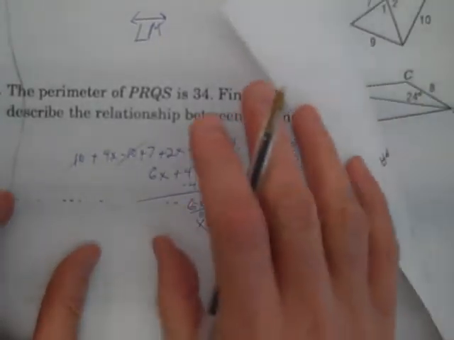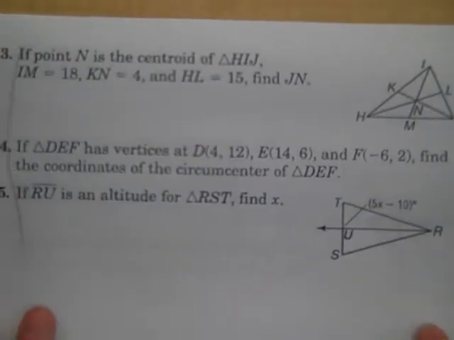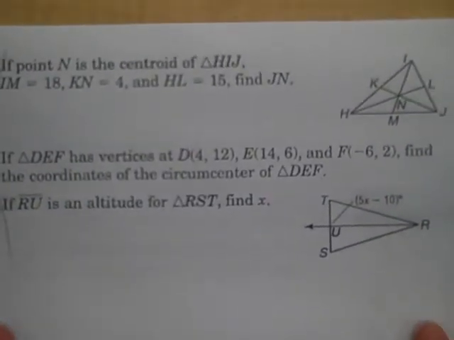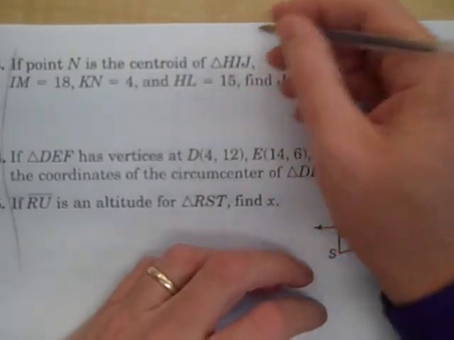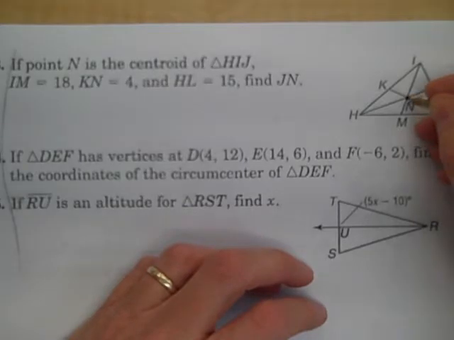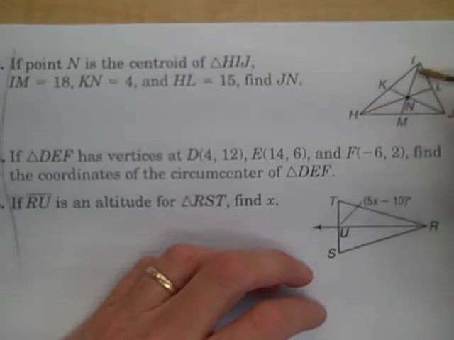That's what X is. That's the relationship. I am looking for number 3. Right there it is. Number 3 is talking about centroid. Centroid is the point. It's where all the medians intersect. And these are all medians. They go from vertex to midpoint, vertex to midpoint, vertex to midpoint.